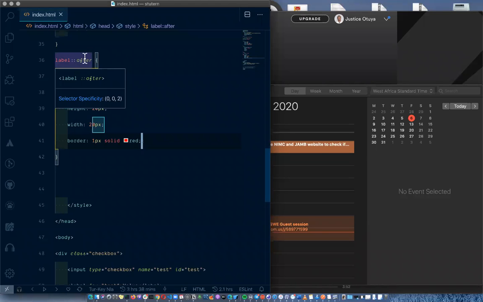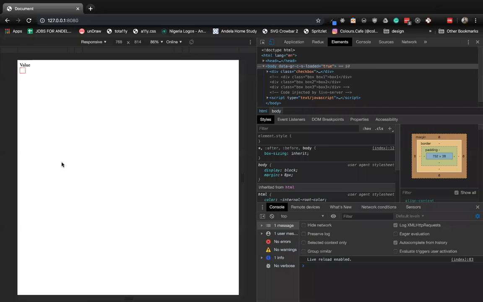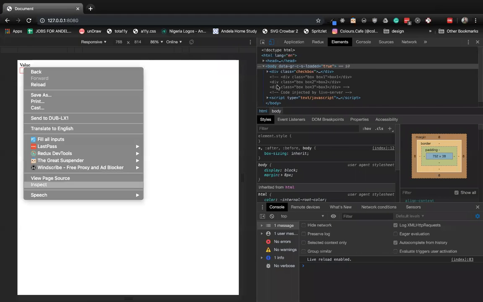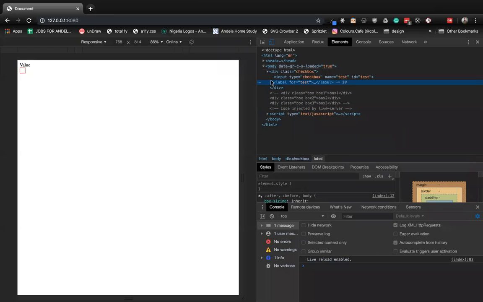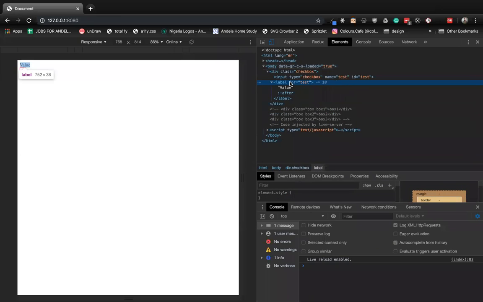Because this after is like a child of the label, let us see how it is rendered in the dev environment. So we see the label, we see the after, so the after is inside the label. That means we can make the after absolutely positioned to the label.